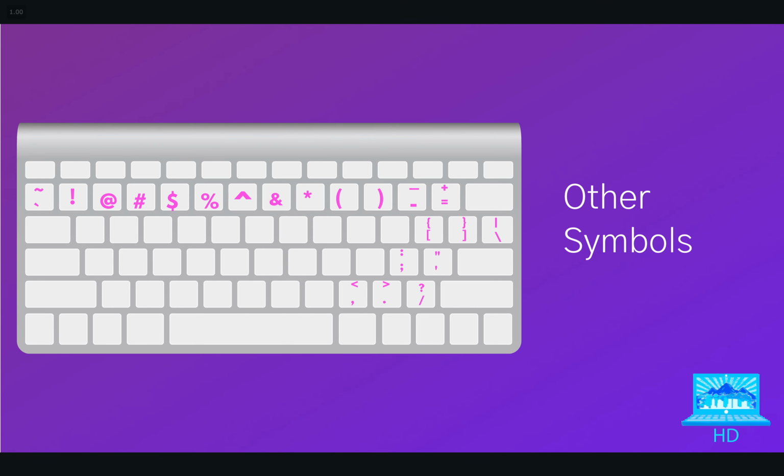Now, you are probably familiar with most of the keyboard, but the symbols I'm talking about are the symbols listed on this slide. These symbols actually do mean something inside of different programming languages.